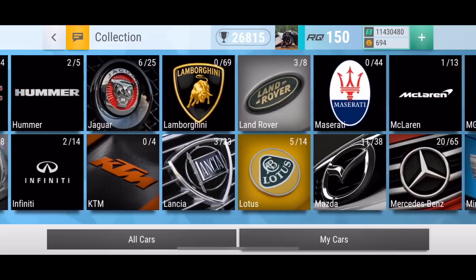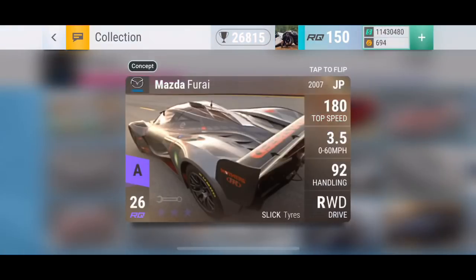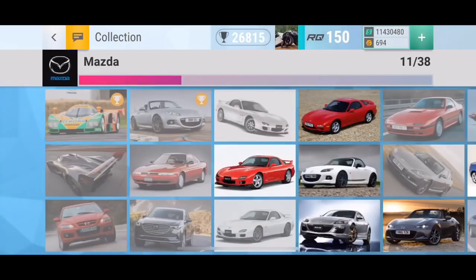Anyway, let's see. I know one other change is indeed the Mazda Furai. It actually has slick tires now, but it's interesting to see because usually when a car gets slicks, Hutch would bring down the RQ limit or the RQ a bit. But the Furai got slicks and has stayed at RQ 26. Which really just proves how much of a strong car that is.